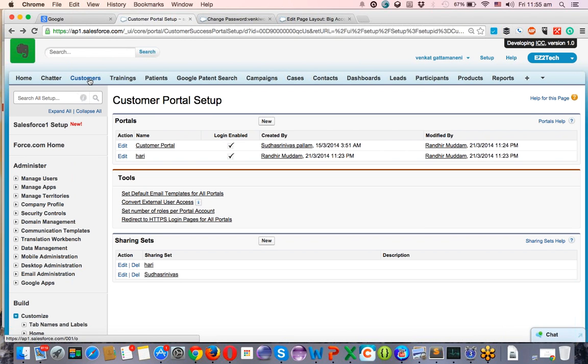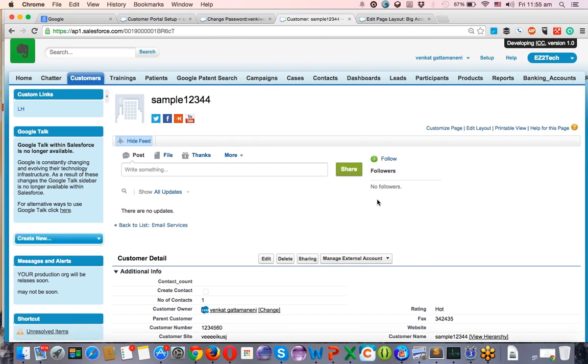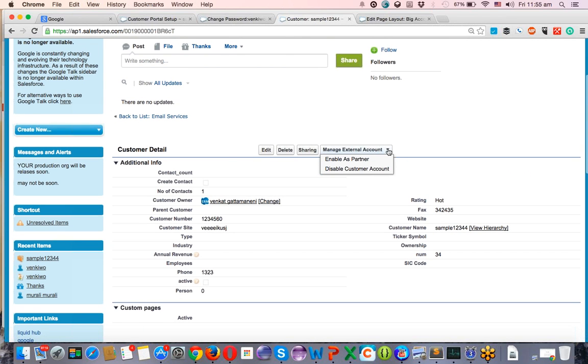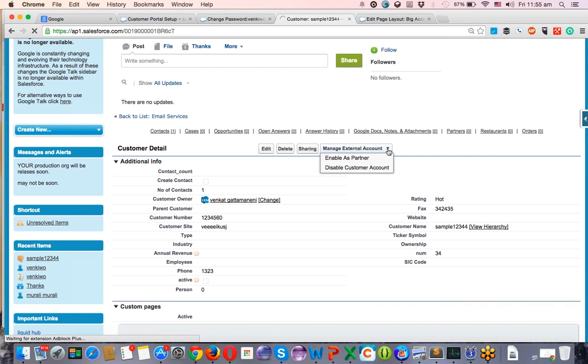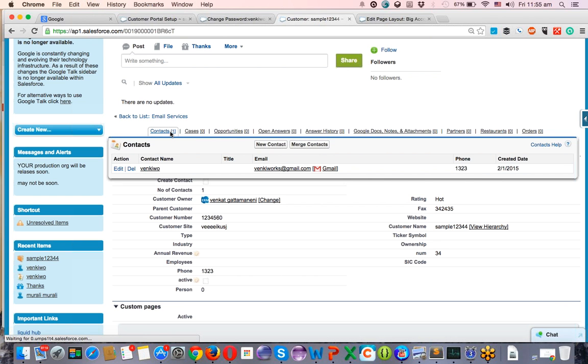So before that, I'm going back to the account and I'm enabling sample 1, 2, 3, 4. So this is automatically enabled as a customer account.